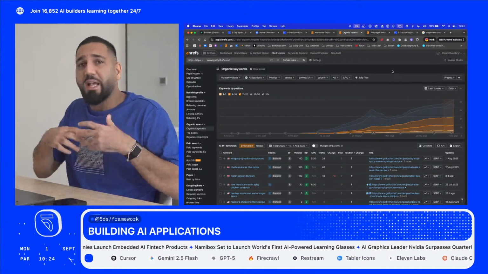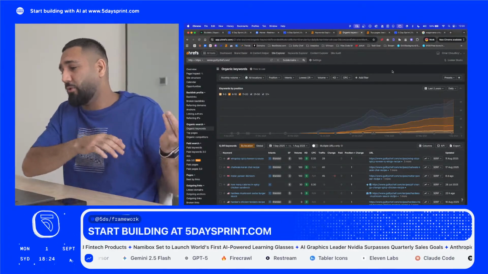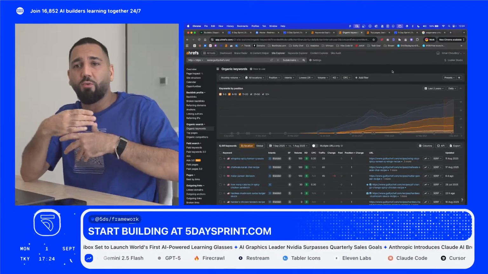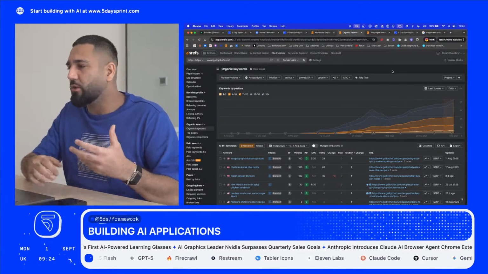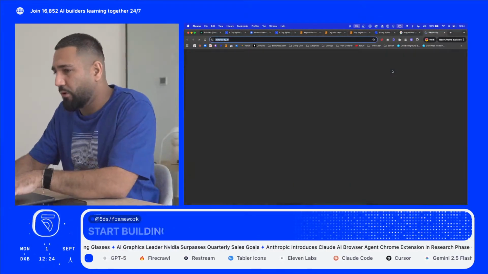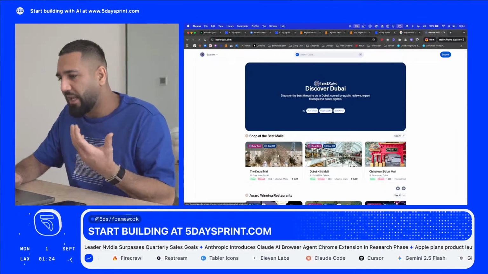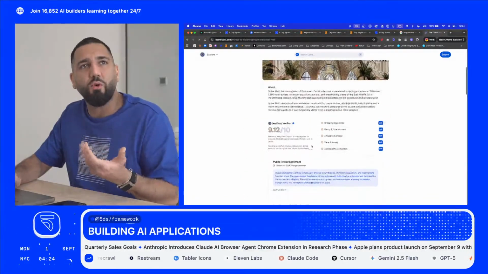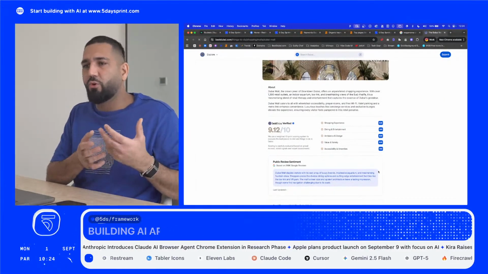So you get these organic SEO wins by generating your content with AI and having it create all of these pages for you by itself. But the key is not to create just spammy, ridiculous content. All your content has to make sense for the context of whatever it is you're building. So Best Dubai is actually a directory of places to visit in Dubai. You can open a place up and it has information about the place, it has a score, it has Google reviews. So it's actually a useful website for tourists to want to use.